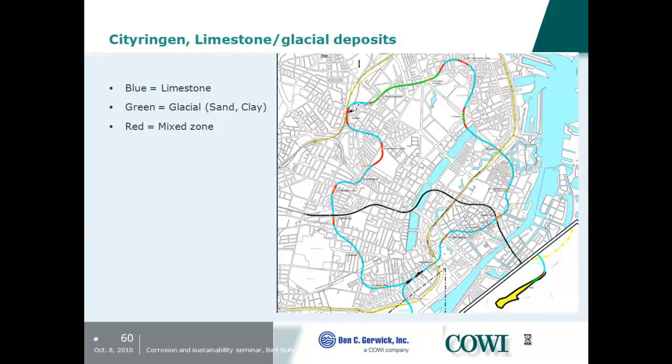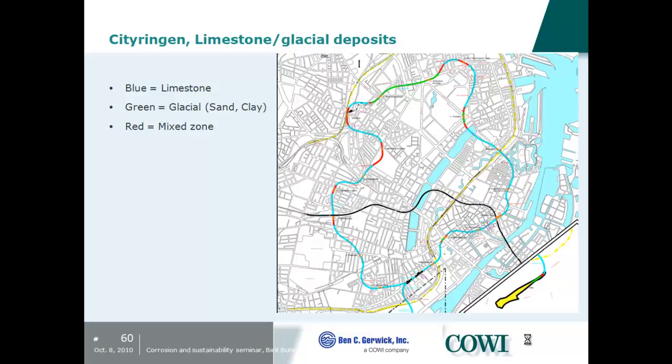We're now having an extension of our metro in Copenhagen. And as I said, we can follow all the codes and standards, but if you have other systems operating around you, that may not be sufficient for you to evaluate whether you would have a stray current situation or not. What we've done is that we've evaluated the entire alignment with what are the conditions around this tunnel structure. Which, for instance, are they placed in limestone, or glacial deposits, which have a much lower resistance than limestone has, and therefore there could be a higher tendency for stray currents to take place. In some places we have both limestone and glacial deposits on top.